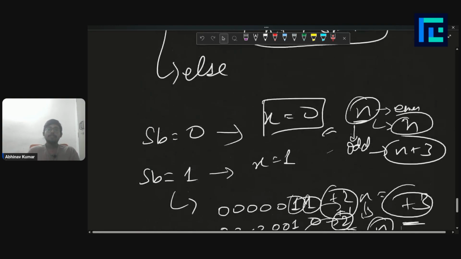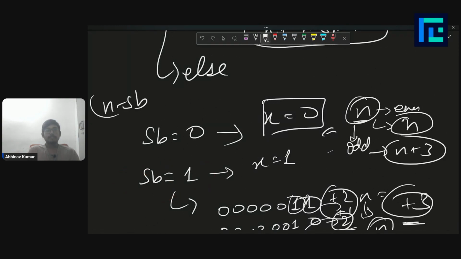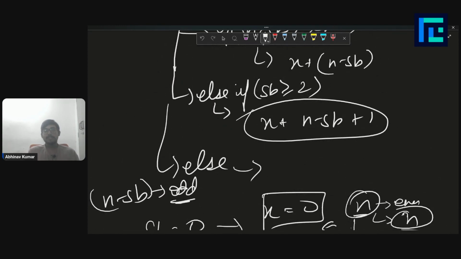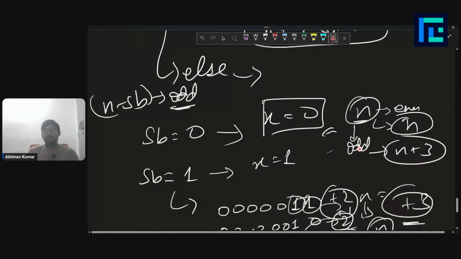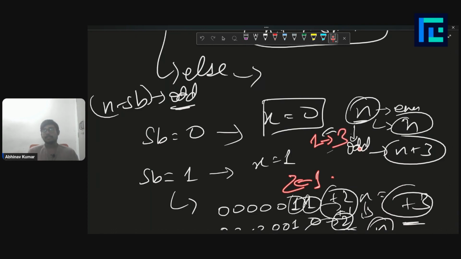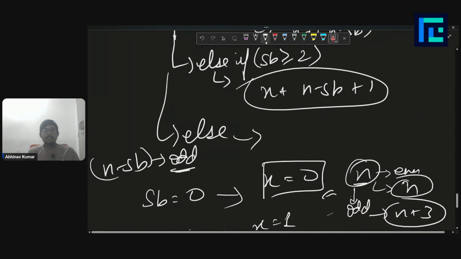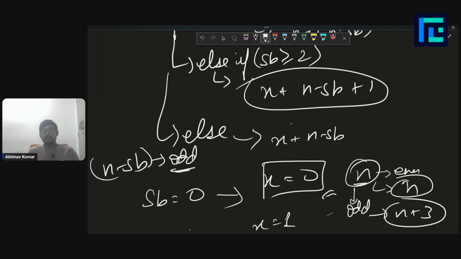So basically in both of these cases, when your n minus number of set bits was odd, in this final else case, you would have to add an extra plus 3 to your answer. So if your answer would have been n, with the best case, add an extra plus 3, because you were not able to make it n. So one of the 1s got shifted to 2 and one of the 1s got shifted to 3. That way you are able to manage it. So in this extra else case, we would add a plus 3 to our answer.